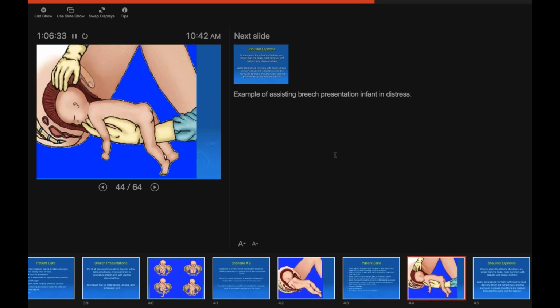This is how you do delivery. As you can see, they're pushing down on the lower part of the abdomen with their hand to help assist the delivery and change the position of the baby to deliver the child. And the other hand goes in as you support it coming out. So these types of deliveries can be done in the field if most of the limbs are present and she feels the urge to push. The thing is, you can't hold it back from coming out. She's pushing. We still have to assist in the delivery.